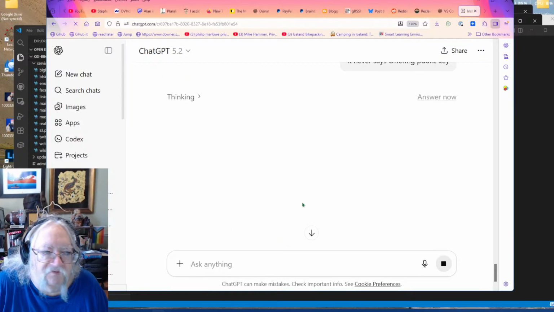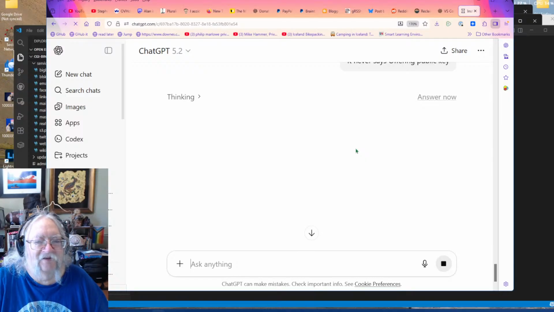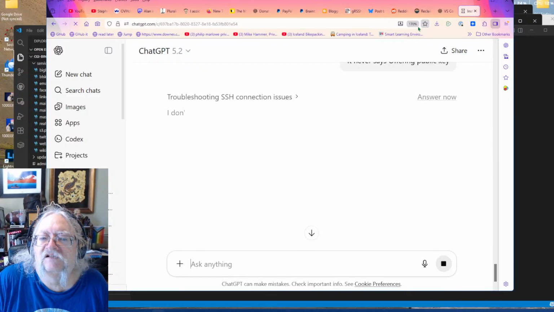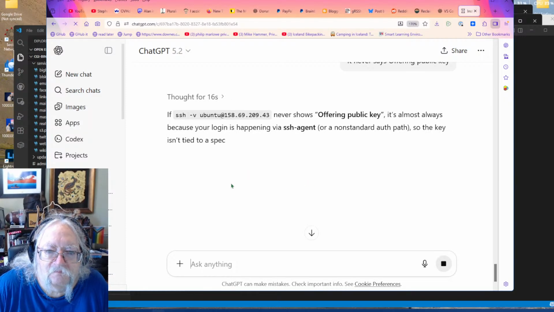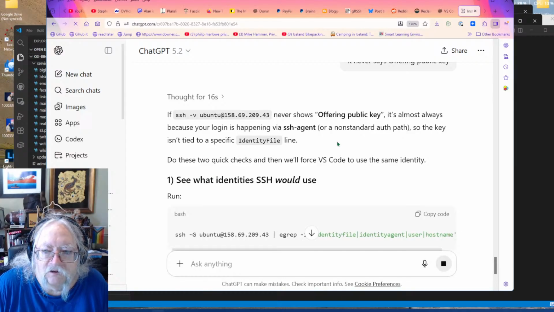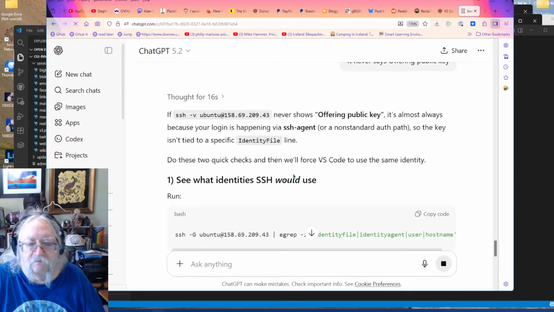You must do it differently, or maybe you have to change the config. Or see, this is why I don't usually end up using these things. Okay, so the key isn't tied to your specific identity file line.